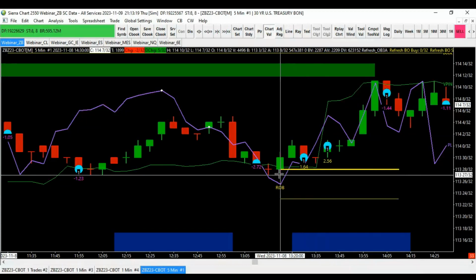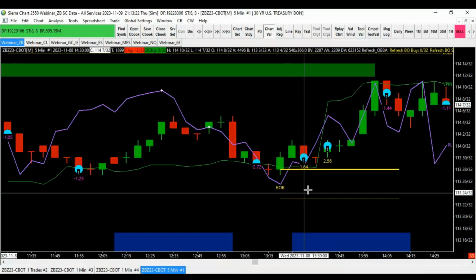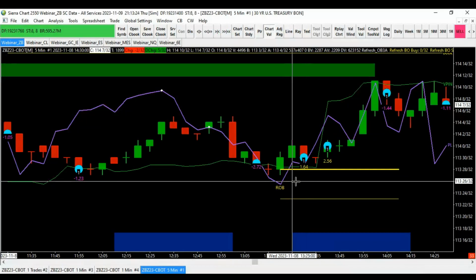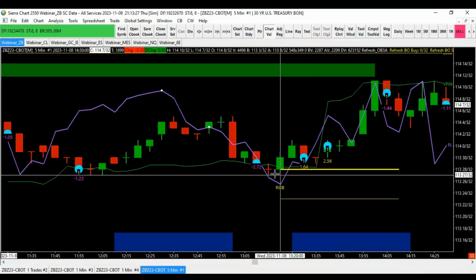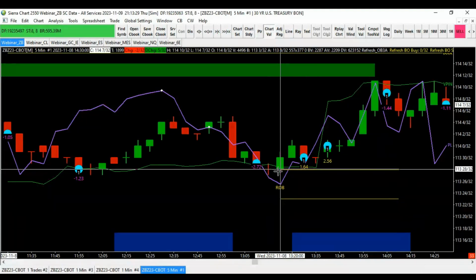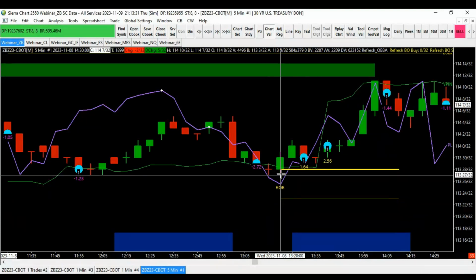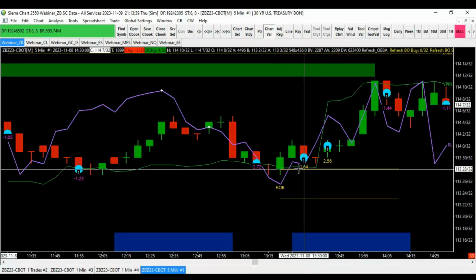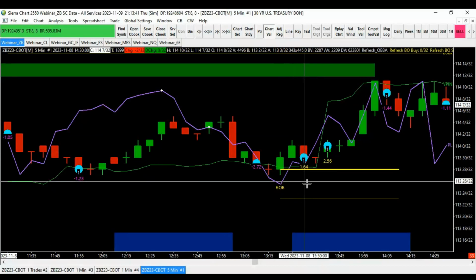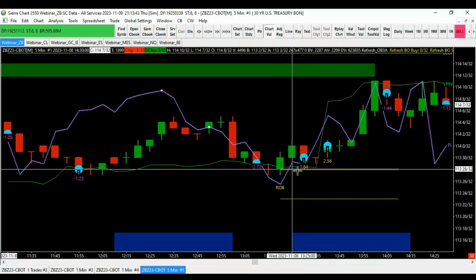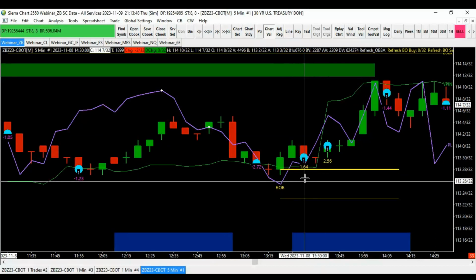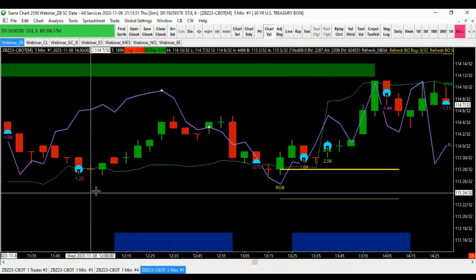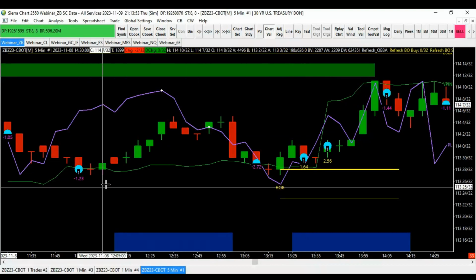So this is a buy trade in yellow. You'll see the sell trades are in magenta, pink color. If you jumped in on this trade, you see it immediately went in your favor. And we had a couple of Voltics here. For Voltic, you may know that these numbers underneath show an imbalance either on the bullish side, which is in yellow, or on the bearish side, which is in pink.